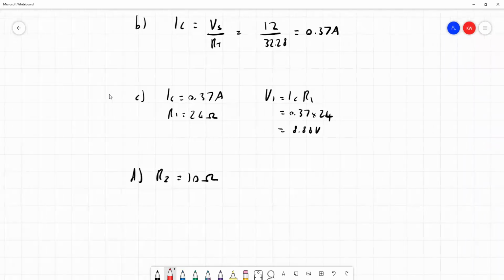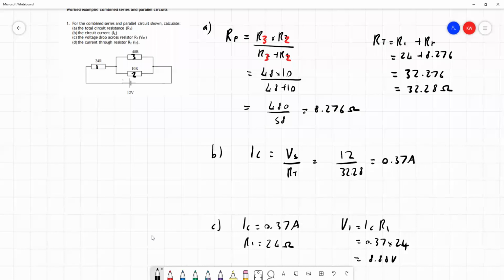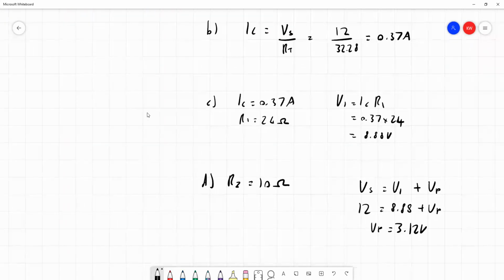So if we go back to this, our voltage supply is equal to the voltage dropped across resistor 1 plus the voltage dropped across the parallel section. We've got a voltage supply of 12, and the voltage across resistor 1 is 8.88. So the voltage across the parallel section will be 12 minus 8.88, and that, of course, is 3.12 volts. That means we've got 3.12 volts across resistor 2 and across resistor 3. So we have our voltage across resistor 2, which is 3.12 volts.